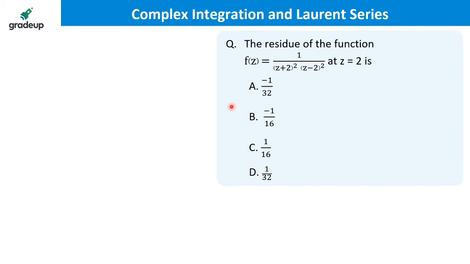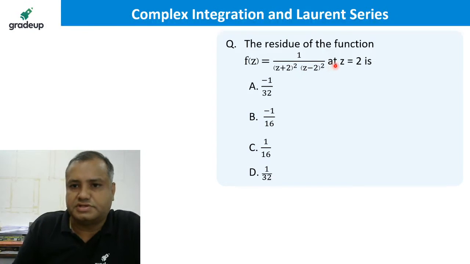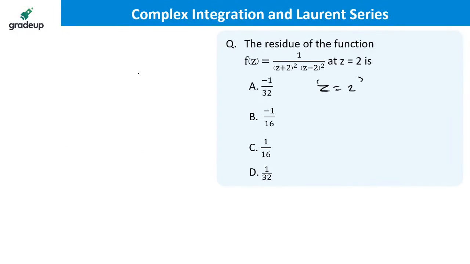So we have got the poles z equal to 2 and z equal to minus 2. We want the residue at z equal to 2. So residue for z equal to 2. How many times is it repeated? 2 times. So 1 by factorial 2, limit z tending to 2, z minus 2 whole square into f of z. Just a moment. This is a repeated pole.